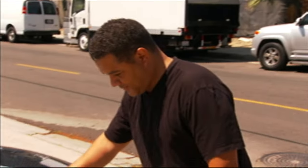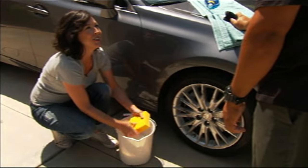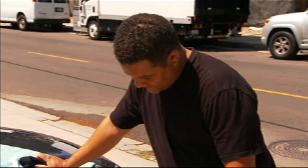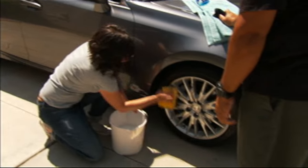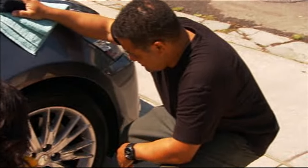I guess I just never thought about using it like that. Well, you could probably save a lot of money, because they don't do such a great job at the car wash either. You don't have to worry about paying somebody to detail your rims. Oh, wow. Wanna try? Super easy. There you go.